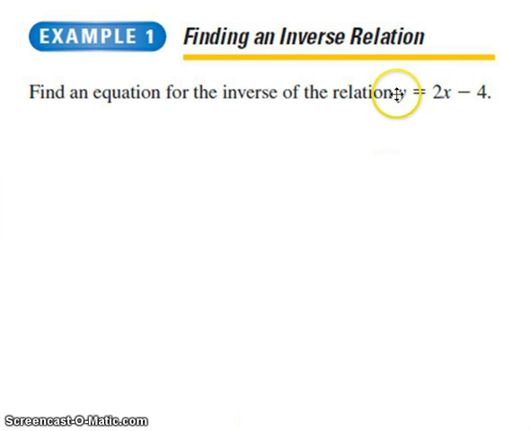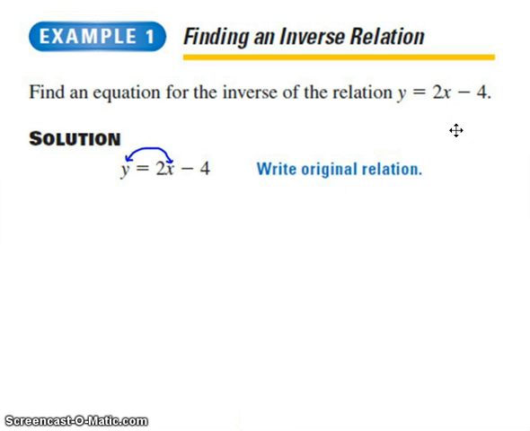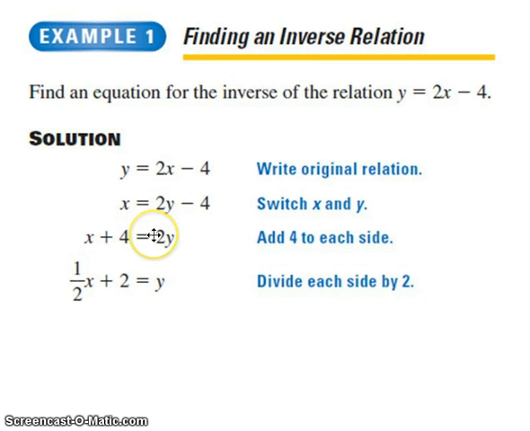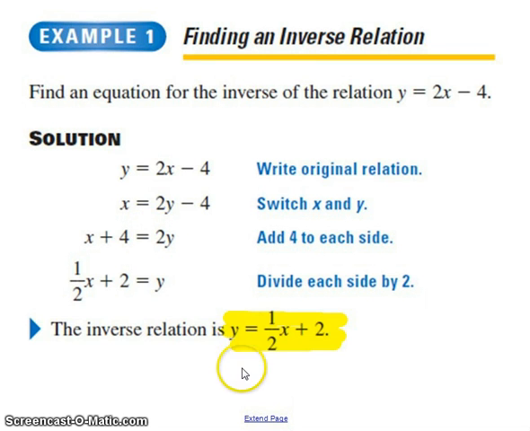If you have a particular equation like this one, and you want to find its inverse, again, all you do is swap the x and the y. Now, most of us don't know how to make use of an x equals equation nearly as well as a y equals equation. So traditionally, we rewrite it to become a y equals equation, which means we move everything else over and isolate y. And so that's what we've done here, and y becomes 1/2 x plus 2. And this equation, this relation, is the inverse of the original.